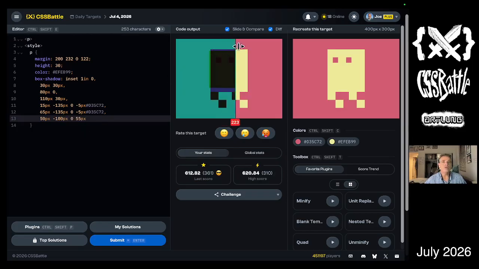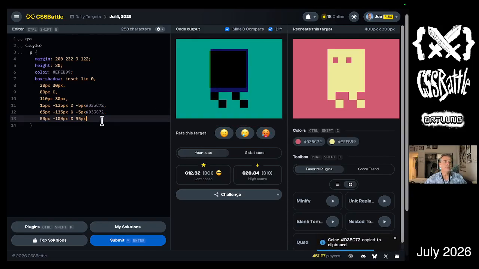So this is the all box shadow solution. And it's working, kind of working.